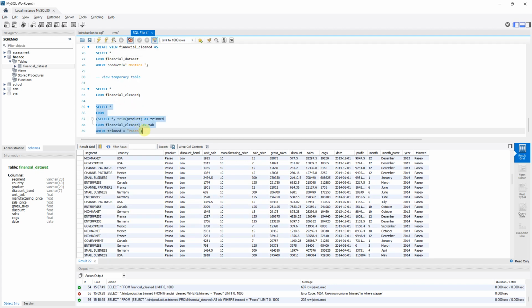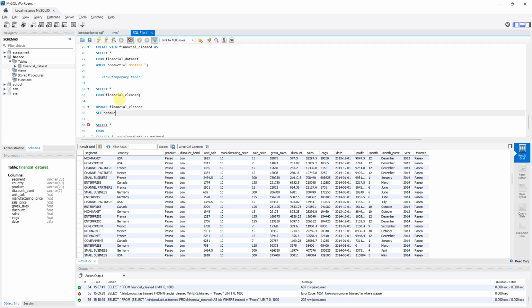So what I'm now going to do is update my financial cleaned table, my temporary table. I'll just say update. I think I'm able to do that. So update financial cleaned, set product equal to trim, and I will now trim my product.